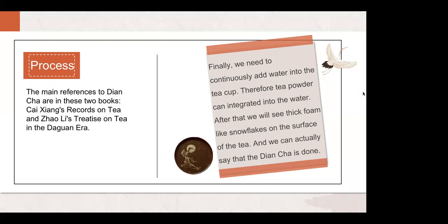Now you can see the tea water has changed. The color of the tea water has changed, and the rich foam is coming into being. Now the tea is ready. The tea soup is pure white with a thick film on the surface of the tea soup.